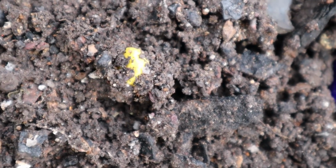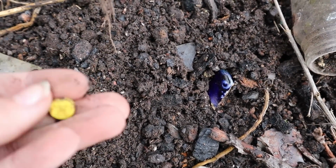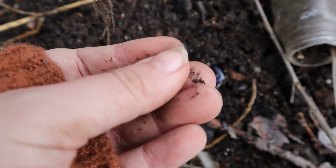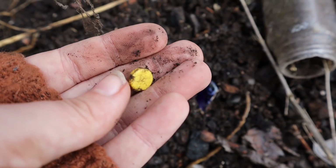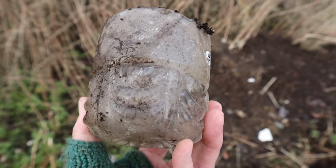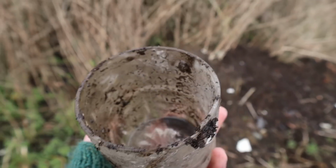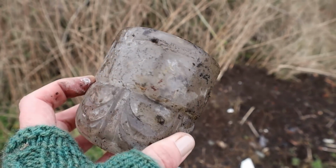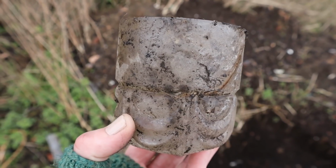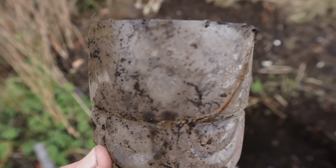That looks yellow and unnatural. Perhaps a bead? Yep, a yellow bead. Brilliant. Look at the glass. I think it's a glass. It's a very beautiful glass. I'm not sure it's cut, I think it's probably pressed. Is it a glass or did it go on top of something? That's odd. Might take that just because it's unusual.